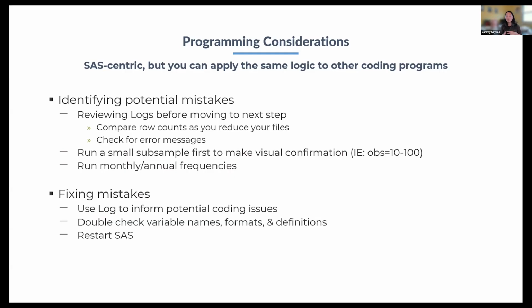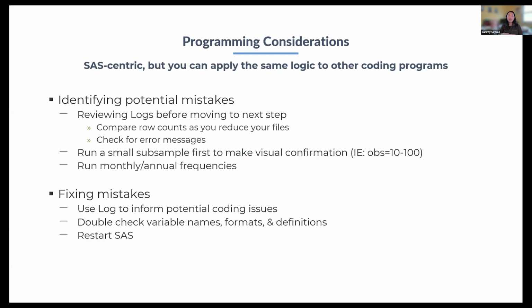So how do you think about fixing mistakes? You can use the log to inform potential coding issues. Sometimes the log gets it for me, and sometimes the log just tells me where the problem is, and I have to figure out for myself what SAS is actually having a problem with. My favorite thing to do is to copy the error, paste it into Google, and then see what Stack Overflow posts pop up. I'm sure if you guys are analysts, you know exactly what I'm talking about. So definitely use the log to your advantage.